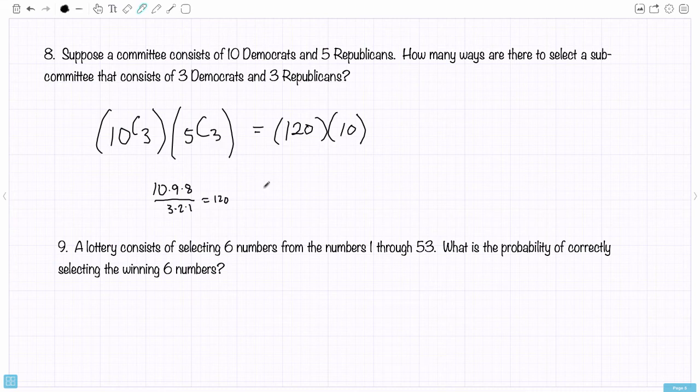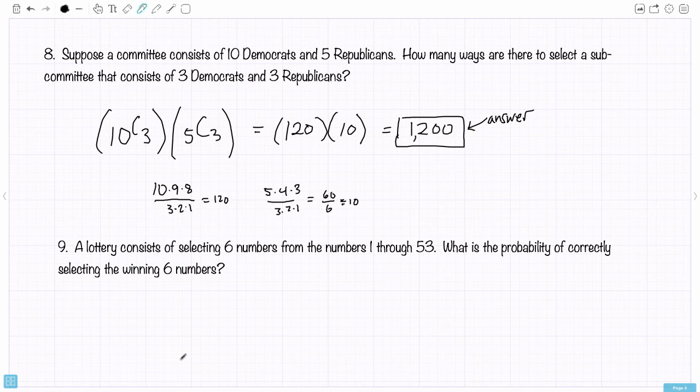5 choose 3, you could say I'm also going to start counting at 5, 5, 4, 3, multiplying 3 numbers down, and then divide by 3 factorial, which is 3 times 2 times 1. This is 60 over 6, and that gives you 10. Some people do this in their head. Sometimes you do this often enough, when the numbers are small enough, you might be able to do that in your head. Sometimes it's faster than using the calculator. So that is 5 choose 3. There are 10 ways, if you had 5 items, to pick 3 of them, not counting the order. So 120 times 10, that's 1,200.